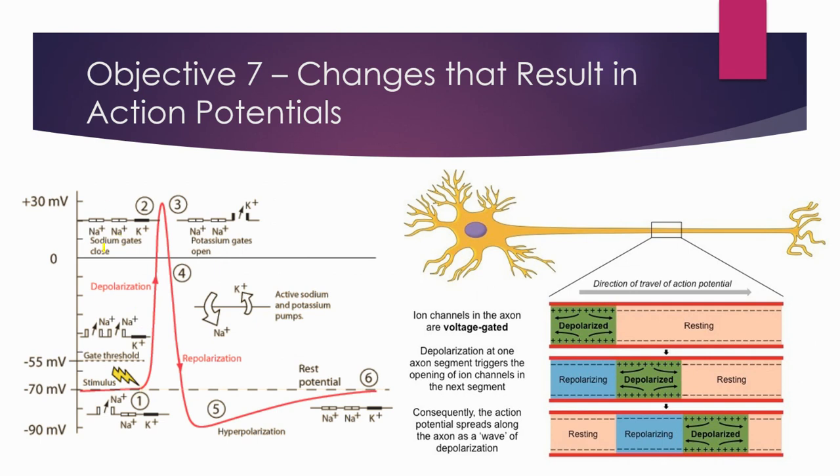So here's another picture. This one actually kind of shows you what's happening with the gates. So the sodium channels open, that's what causes depolarization. Sodium channels close, potassium open, that's what causes repolarization. Here we have that hyperpolarization, and then the membrane potential is going to go back to rest with the help of sodium-potassium pumps. Now over here we can see how it propagates down the axon. So when this area is depolarizing, very quickly after, okay, that depolarization is going to be moving this direction, and shortly after that movement of the depolarization, we're going to have the repolarization occur, and that's just going to keep happening all the way down that axon.